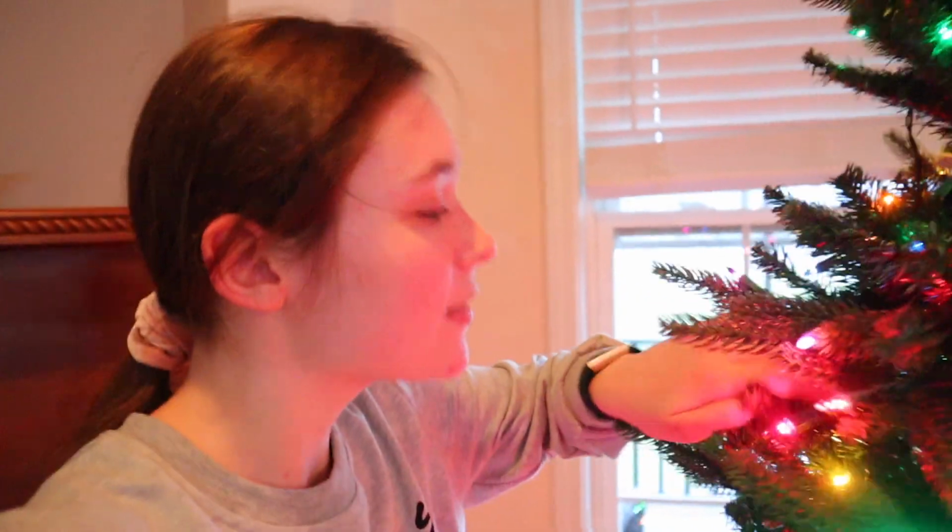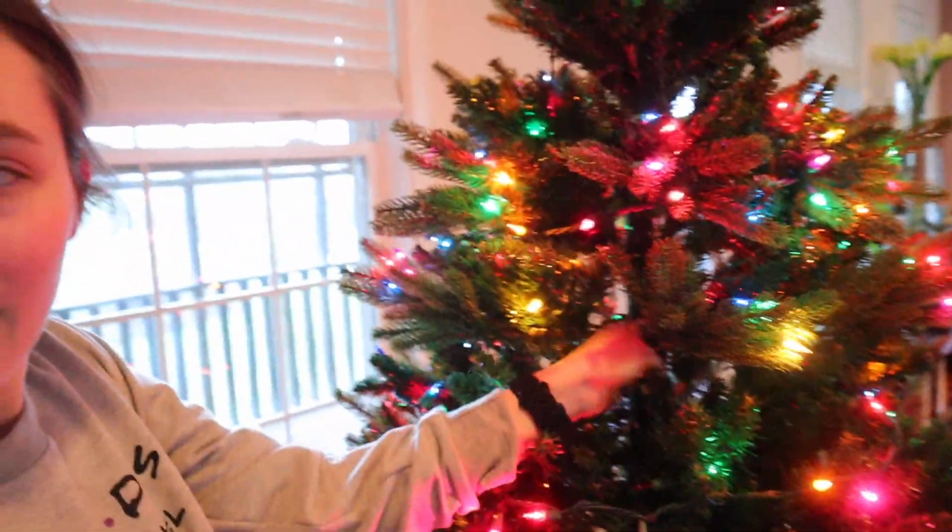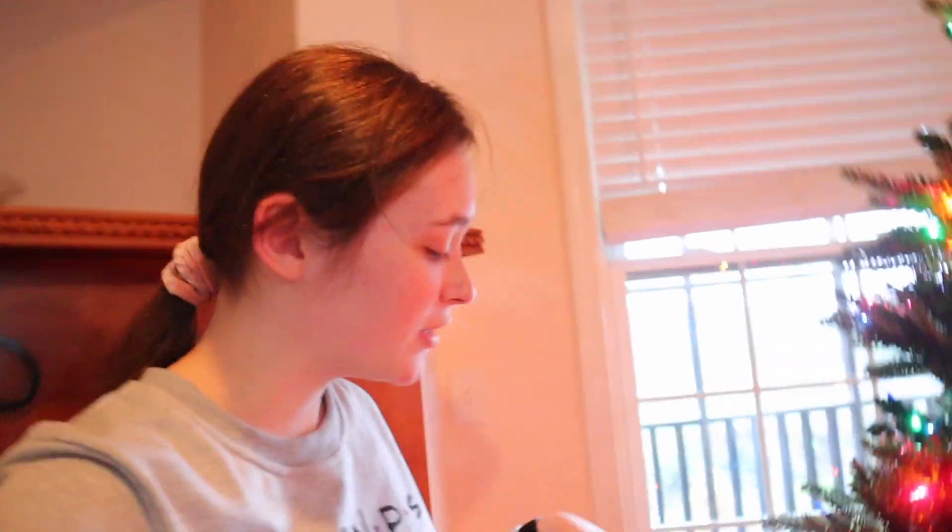As you can see, we have a fully lit Christmas tree, and my number one tip for making sure that your lights are working is to plug the tree in. I was just casually becoming very frustrated by the second because I could not find any lights that worked. And this tree has little spots to plug your lights in, and you probably can't see that, but deep in here there's a little plug, and I plugged it in, and magically the top third of the tree lit up. We're gonna wrap some more lights around it, but our problem has been solved and we can now carry on with Christmas.